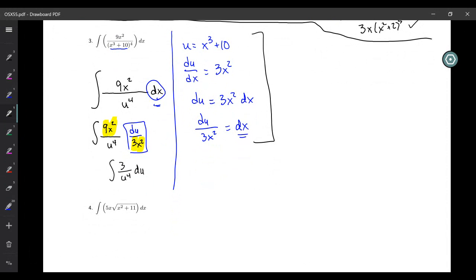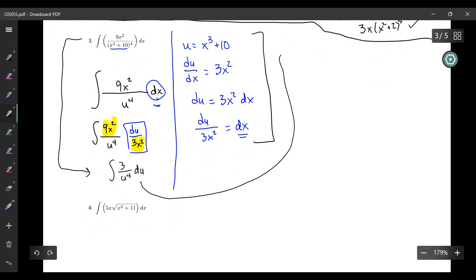All right, so we went from a complicated integrand to a lot cleaner power rule question. So I'm going to pull the 3 out. This is u to the negative 4 du. When you take the antiderivative of something that has a coefficient, it just tags along, so we might as well ignore it until the end. That's what I do by pulling the coefficient out. Now we can integrate because everything is just u's.